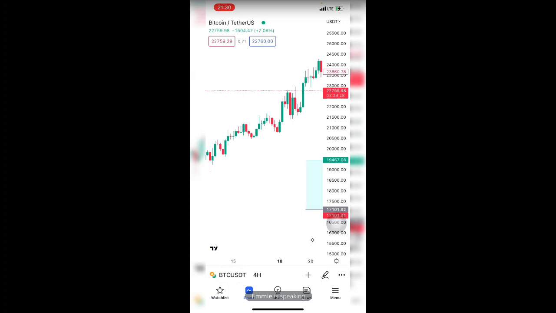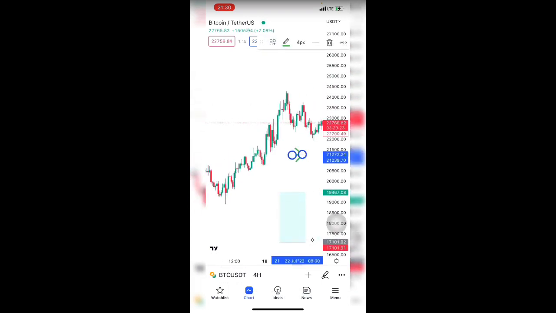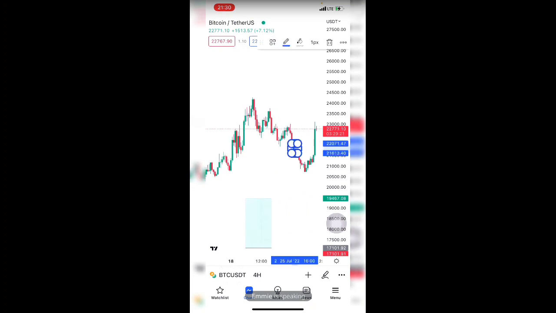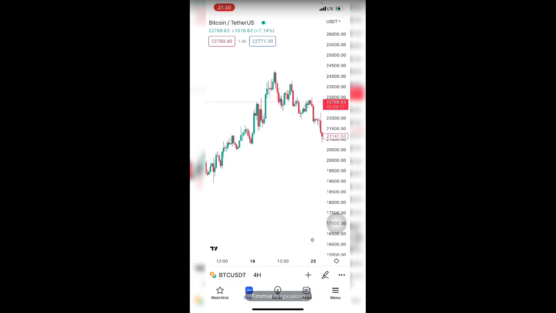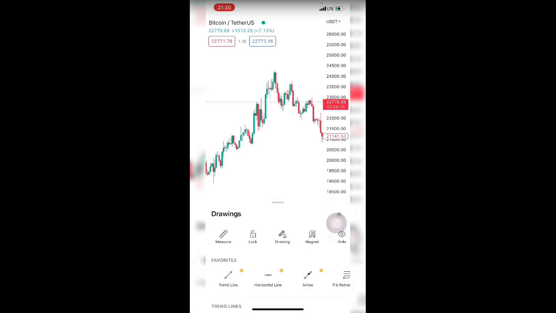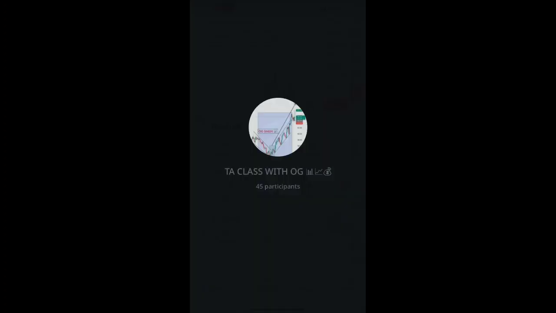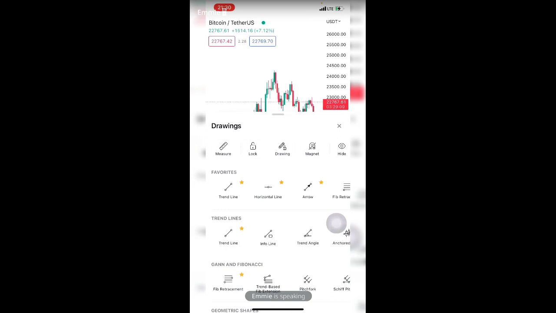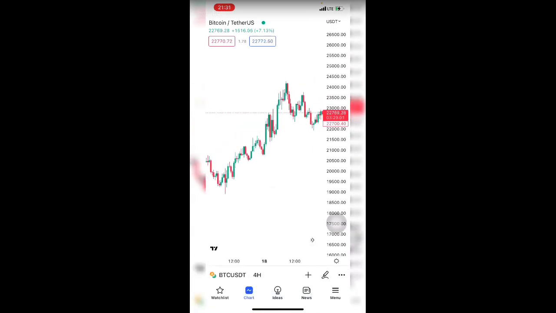Now, if I want to determine the trend of this market, this is the trick I used to use. What will I use to draw the trend of the market? Trend line. So I will use the trend line to draw the direction of the market. The trick is that I will change it from candlestick to line. Look at these 3 dots. I will click on it.